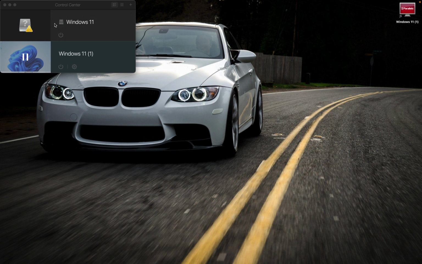I have a dedicated 1 terabyte hard drive. I have INPA, ISTA, the BMW Standard Tools, plus ISTA with the full PSDZ data, and the same goes for ESYS. So it does take up quite a bit of space, and I'd like to retain the space on my Mac for my own personal use.